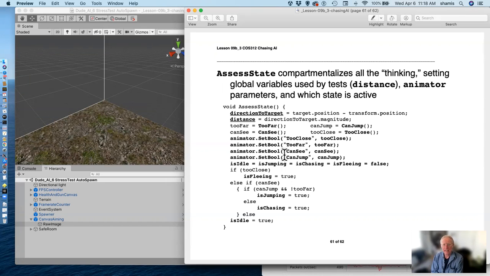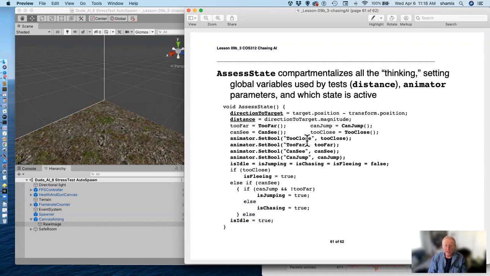And the assess state is, of course, going to calculate that global distance that the too far, can see, can jump, and too close all use, as well as the vector direction to the target that it uses to calculate that distance.